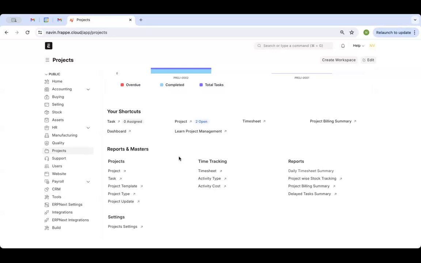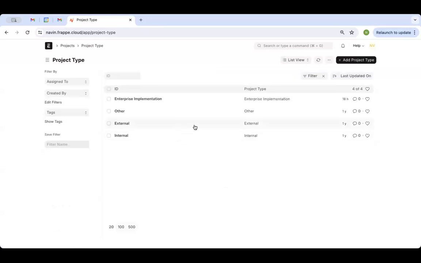To create a project, we first need to create the project type, where you can maintain different types of projects. If you want to segregate into implementation project, development project, enterprise project, SMB projects, right? Internal projects means what projects you are doing within the organization. Might be some partners are developing their custom apps for other facilities.